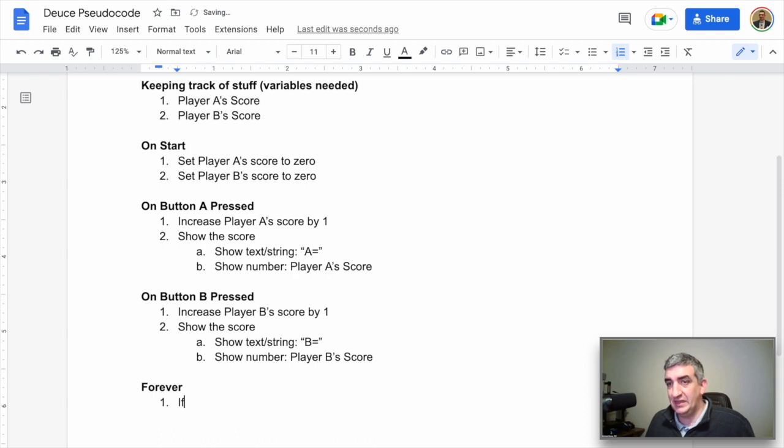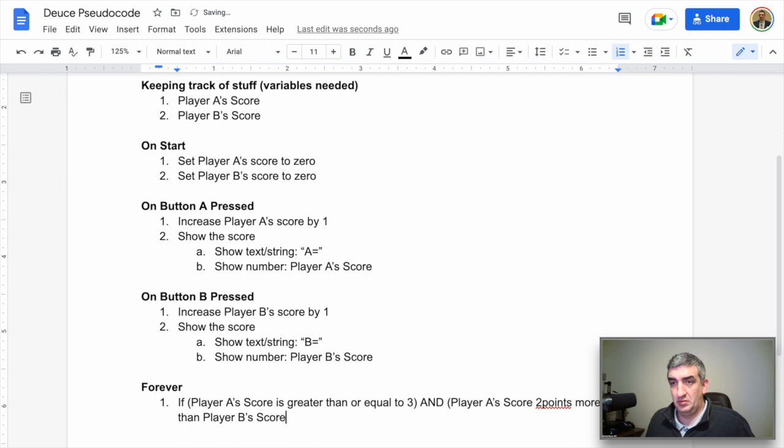So we might say if, what could happen? If player A's score is greater than or equal to 3, and if player A's score is 2 points more than player B's score.